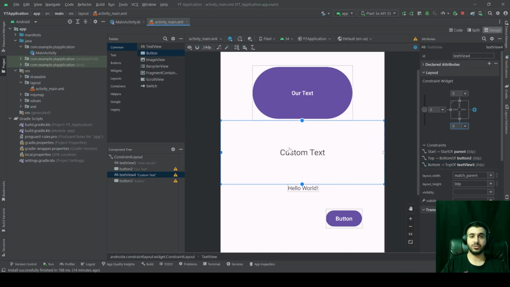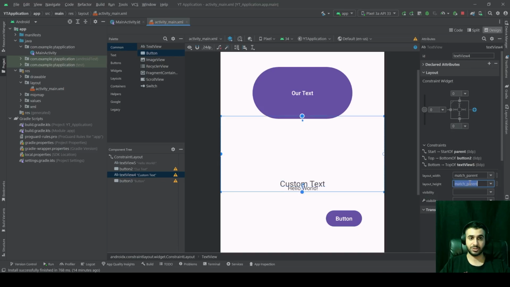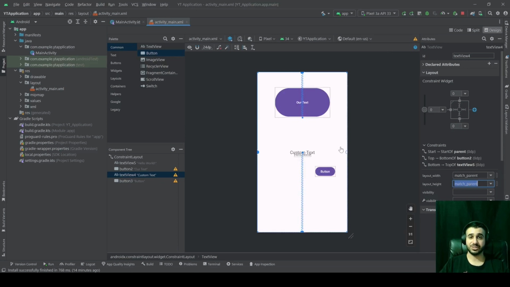And here it fills this height just as much as it needs for its constraints, okay, which stretches it out like that. But if this height was match parent, as you can see, it now has the full height of the whole screen.